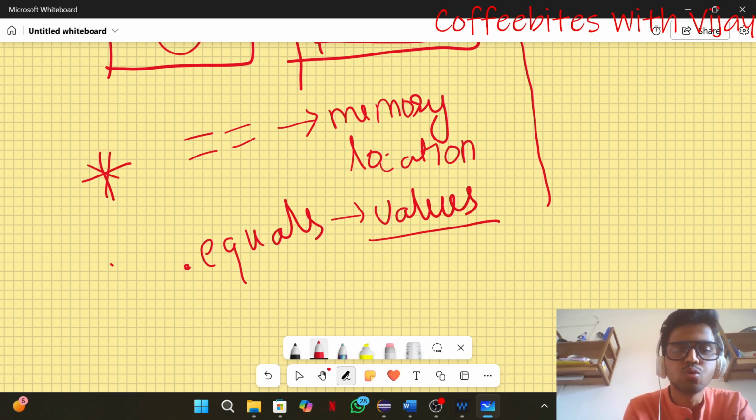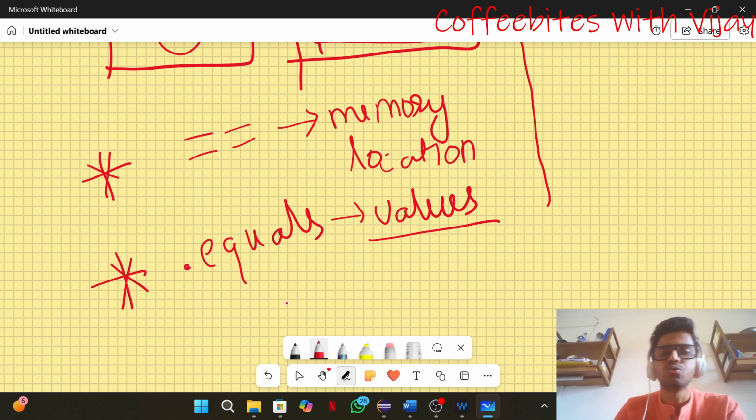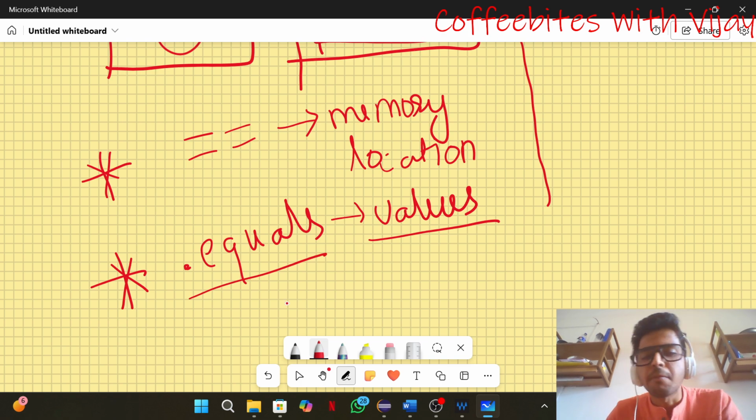So these are the two different concepts that you should know. Double equal to will always compare the memory locations, and dot equals will always compare the values inside the string literal.